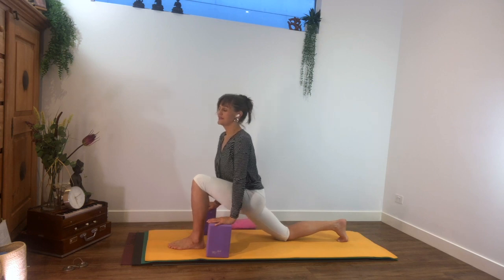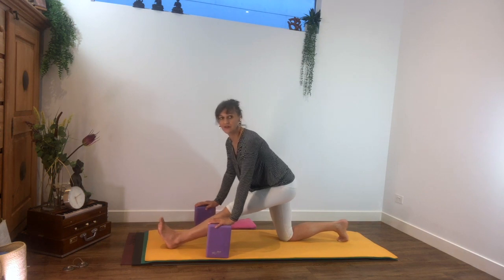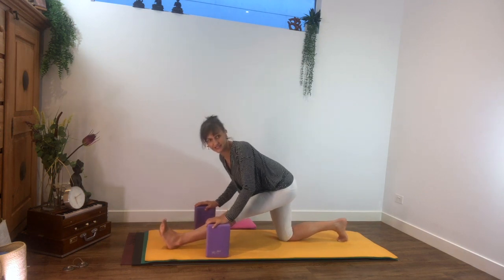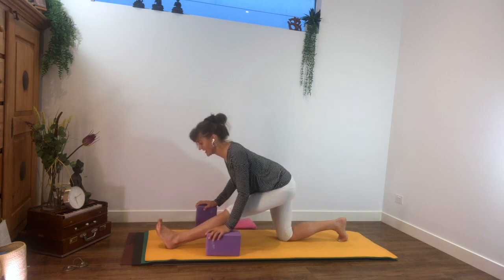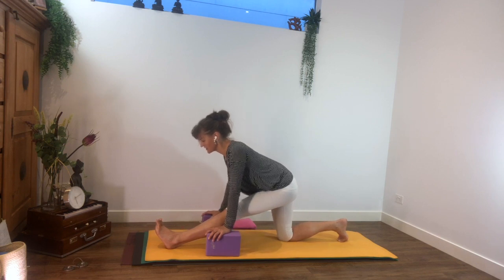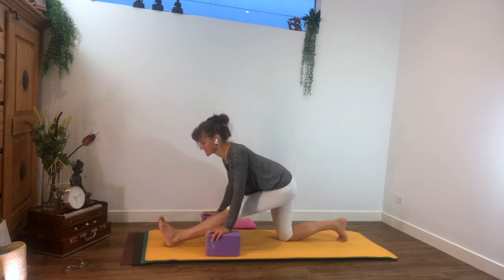Beautiful. From here, sway back into extended leg stretch. And stay in your extended leg stretch. You choose your different height of your torso, of the blocks. Celebrate your individuality. Don't get too stuck in an outer pose.